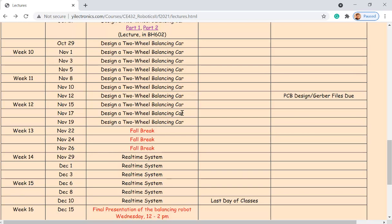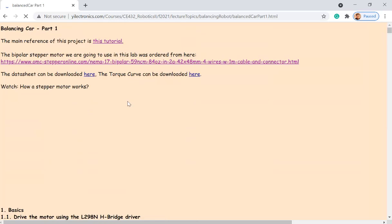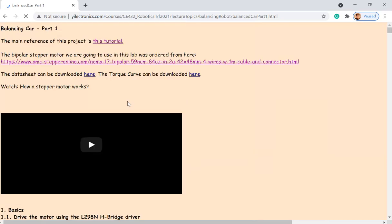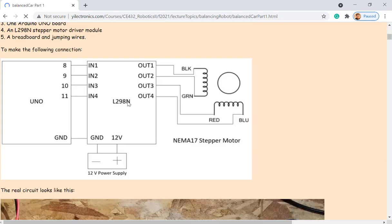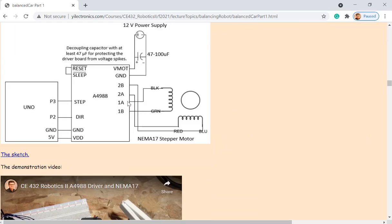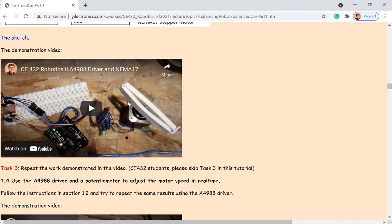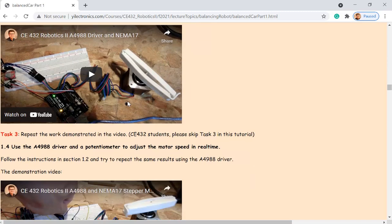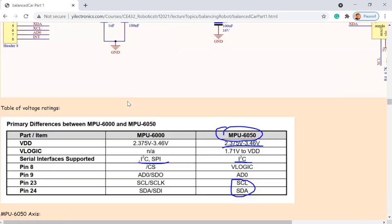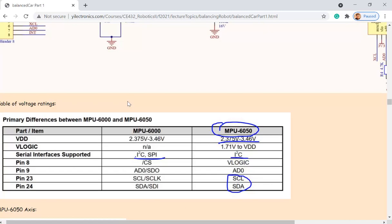Okay, so let's get into the tutorial and look at the details. How do we understand the code? So the beginning of the tutorial is not for you guys. It's a general purpose tutorial on how to use a driver. I have done that in one of the homework. So I think your task starts from task five. But also there is some useful information as a reference.